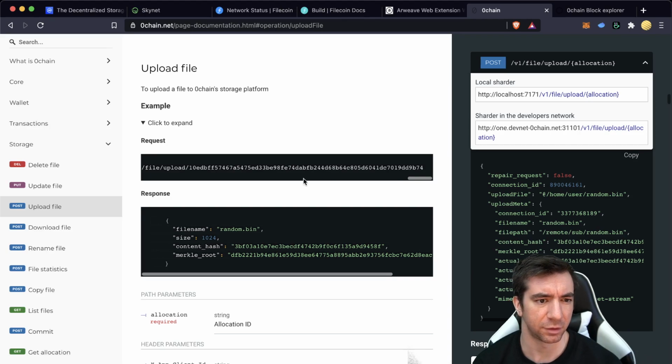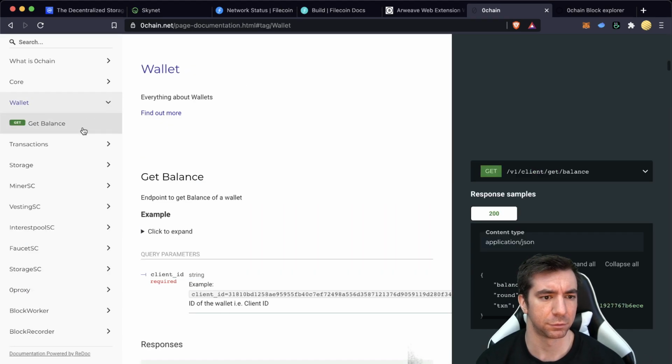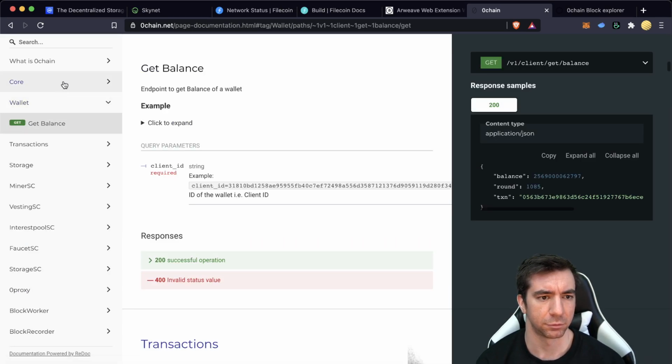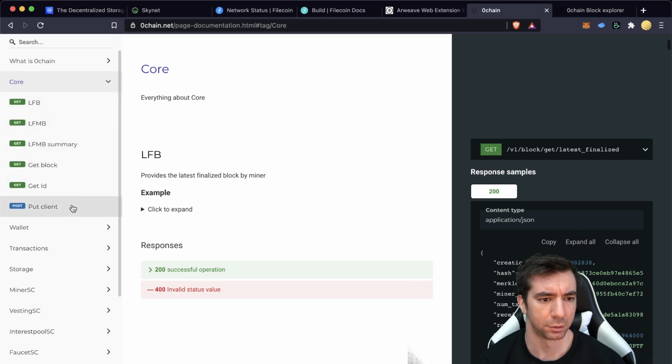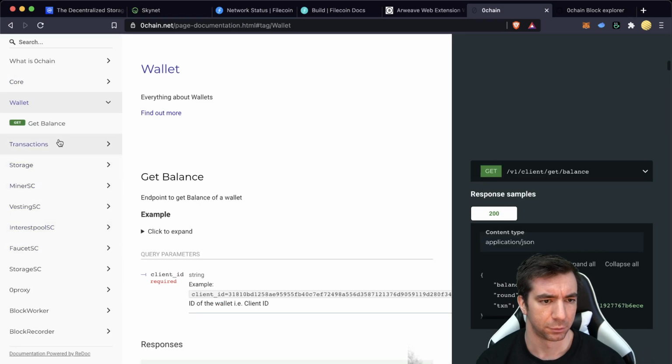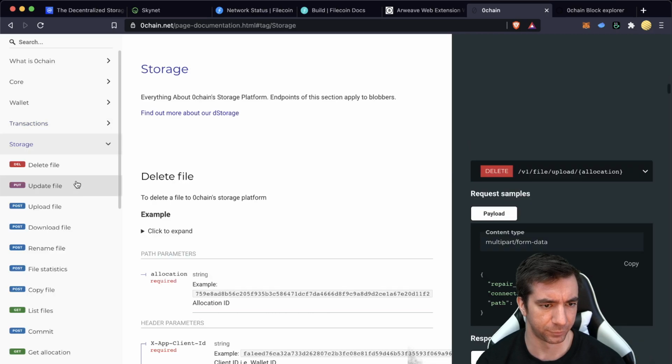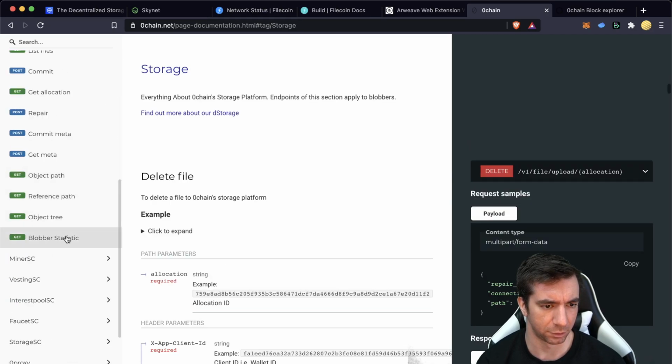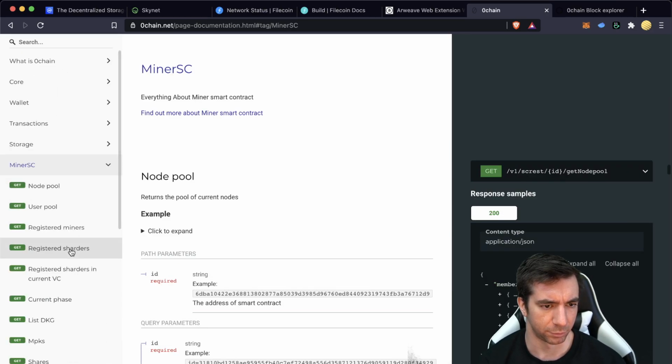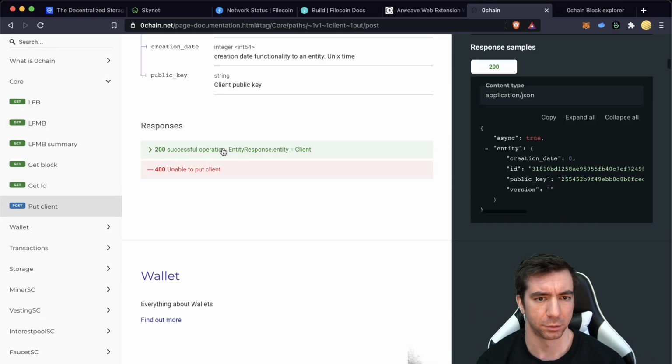Upload. How do you get this allocation? Oh, wallet. Get balance. Core. Transactions. Storj update. Okay. Miner smart contract. How do I get a wallet?